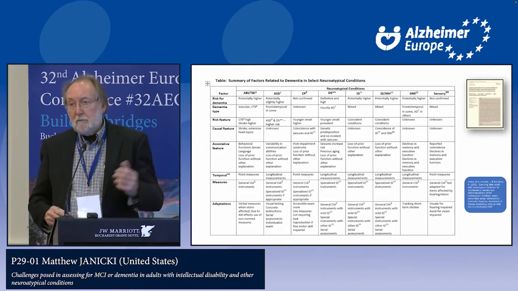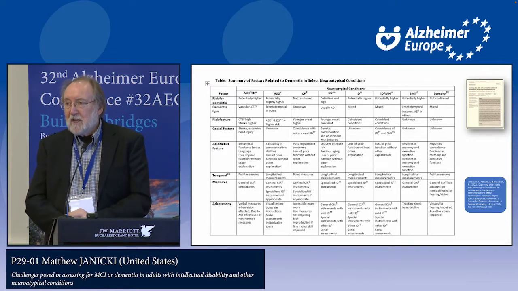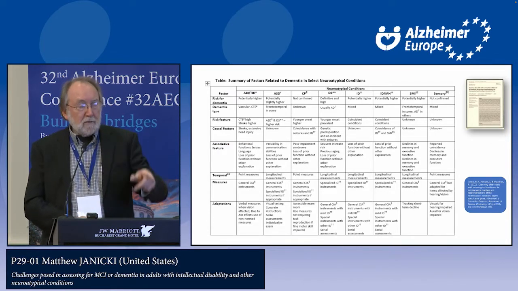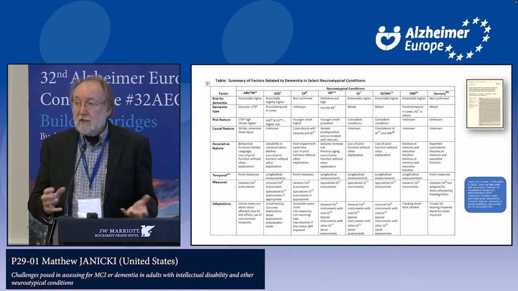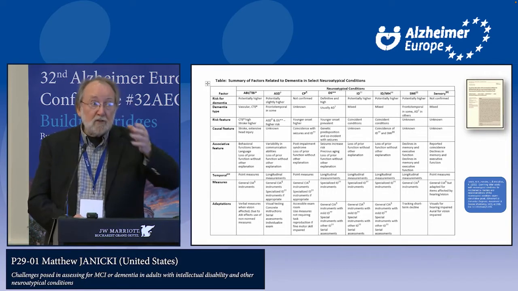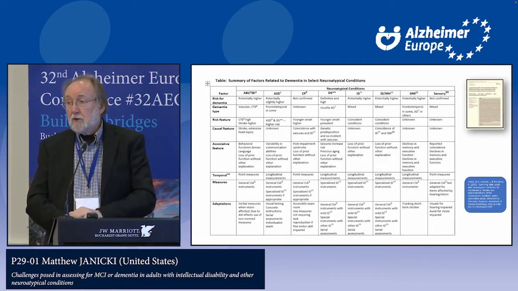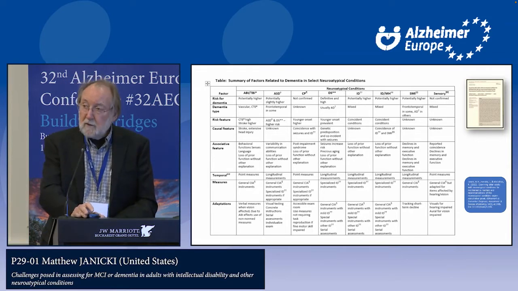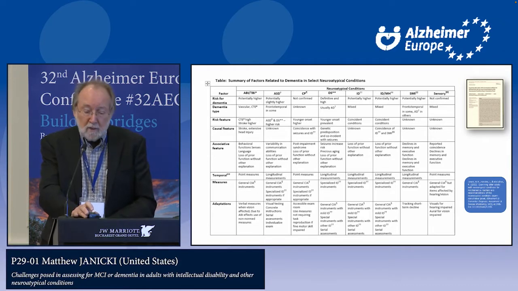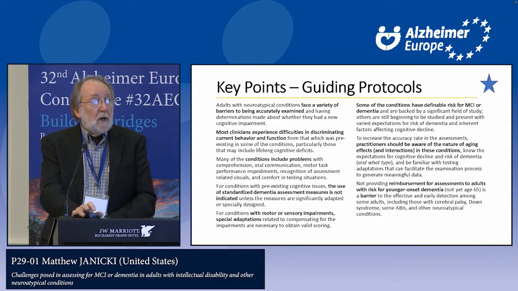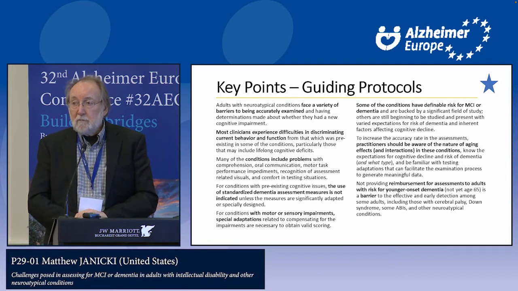So this is, you can't read, I'm sure, but it's the table that came with the report, and it does a cross-match of the conditions and some of the factors that are associated with trying to maintain balance in the assessment process. So I draw your attention to the report. It's also published in a journal called Alzheimer's and Dementia. You can draw upon it there if you go into the internet and Google the neuroatypical conditions report, and you'll see it popping up.